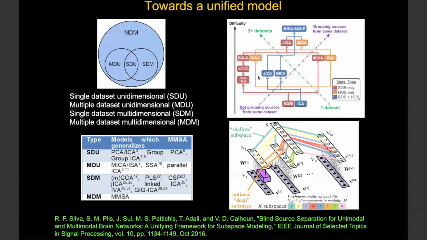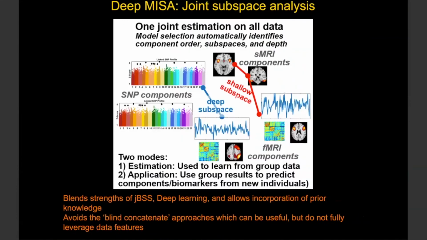And we can also extend these models to add additional layers and look at deep subspaces as well. So basically, we're trying to see if we can map between these things in a flexible way, and also try to predict the model structure from the data. But it's a hard problem. There's an infinite number of model structures, of course.